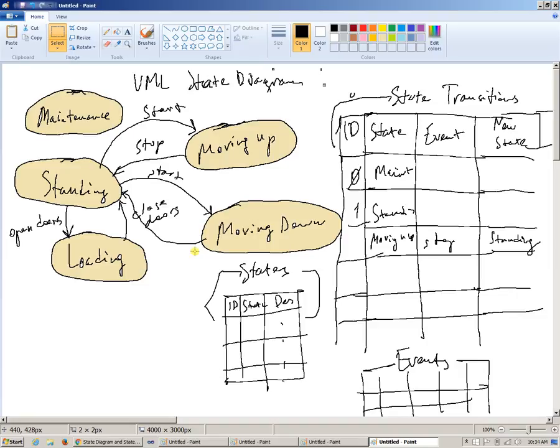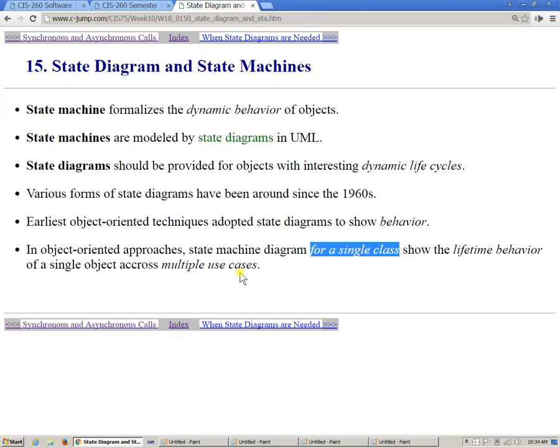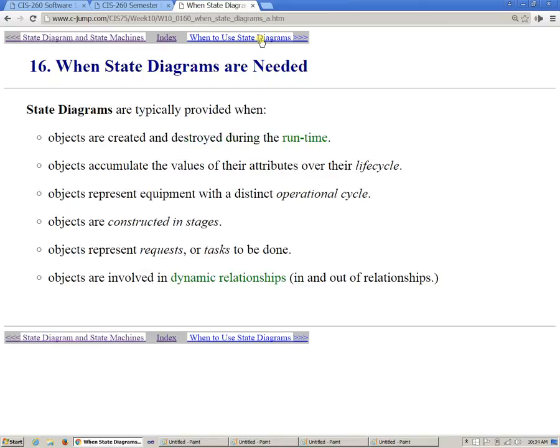So there could be a normal operation use case, a maintenance use case, an emergency use case, and still the same states could be used in all of these various use cases. So that's why we say that state machines demonstrate dynamics across multiple use cases. That's an interesting observation, and we should just take note of it.